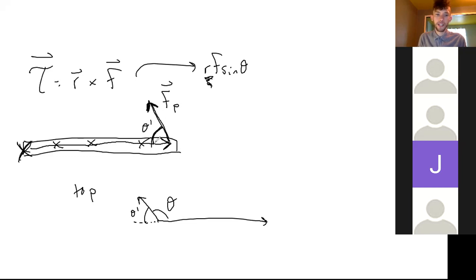So you guys need to understand that if I were to push this again with a new pushing force that may be pointed up this way, that's perfectly perpendicular, you can see, to this line drawn from the axis of rotation. The angle between them would be 90. The sine of 90 is 1. That's going to give me my maximum torque. Maximum torque occurs when the two forces are already perpendicular to each other. Remember, that's what the cross product cares about. The component of one that lies perpendicular to the other, right?